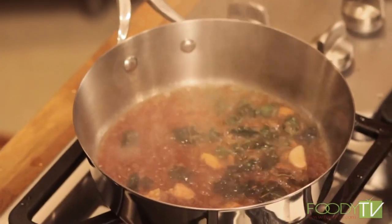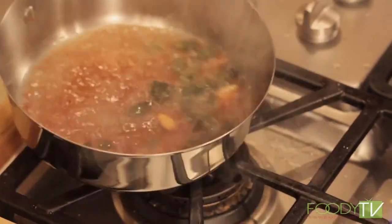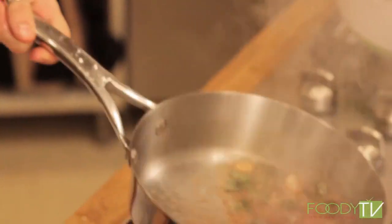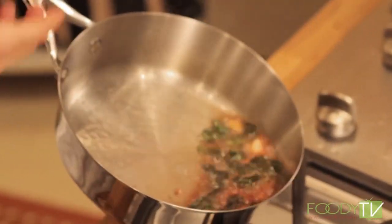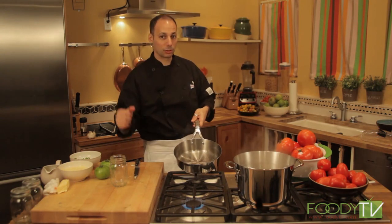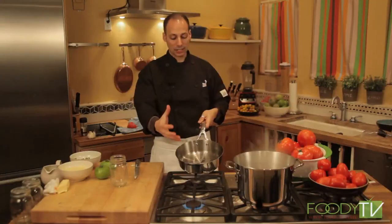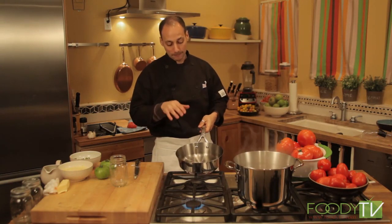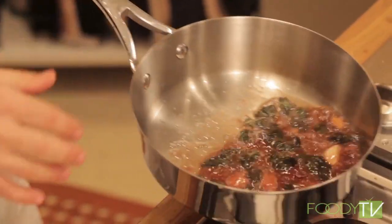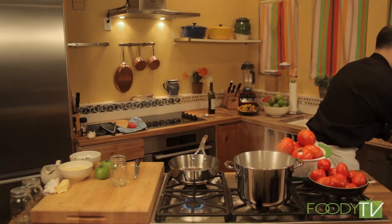Now, you don't want to put this back on the fire because it's going to start to pop like that. So lift it over, but you don't want to put too much in there either. Now, you're going to take it off the fire, lean up. You don't want to put too much wine in here. People make the mistake, they put too much wine in it because they figure it's popping all over the place, it's making a mess. Take it off the fire, it'll stop popping. But that's the perfect amount of wine to garlic to butter and everything else. We're putting this back over there, don't worry about that.